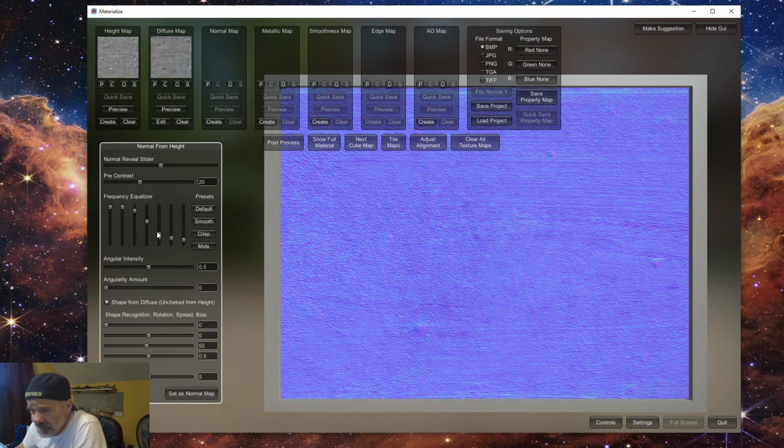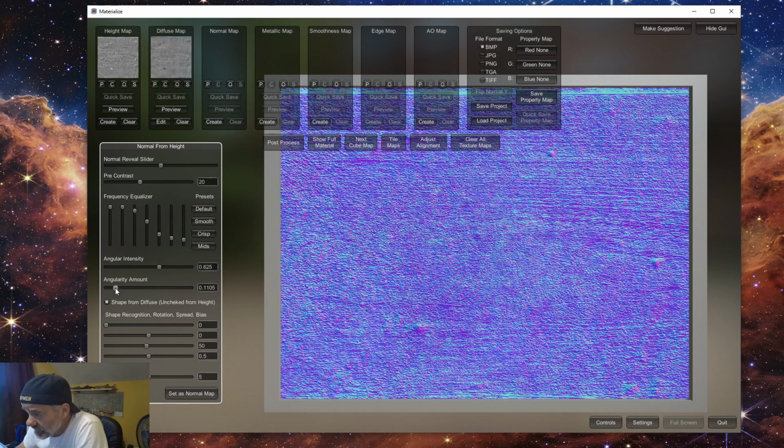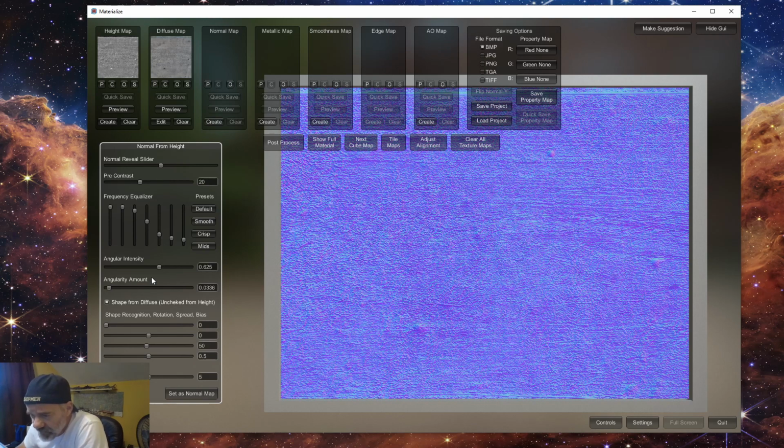But you can play with the equalizer buttons. You can do some angular intensities and things like that. Play with those. Angularity. Ooh, I like that. Ooh, look at that. Okay, that kind of makes it look like the crisp, doesn't it? But you can play with all these different functions. And I suggest you just get it and play with it and get used to it.